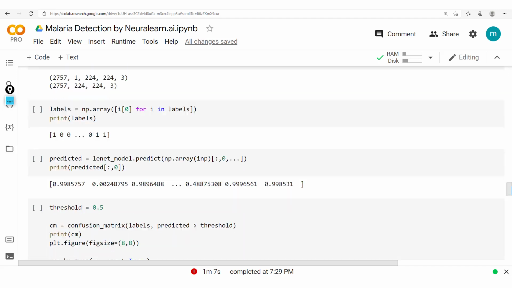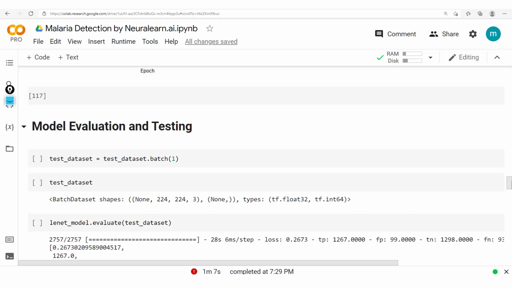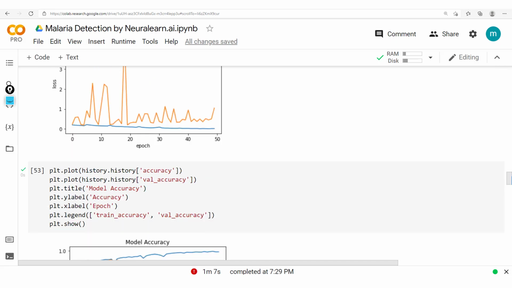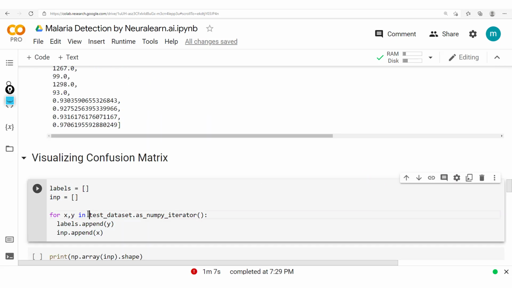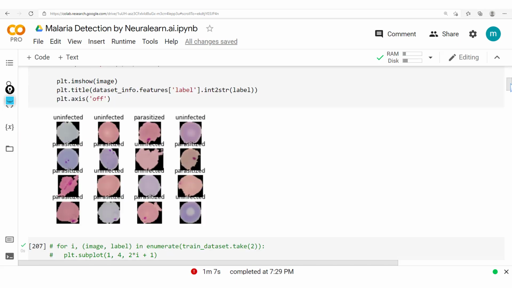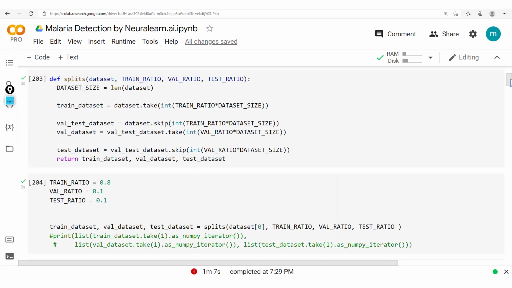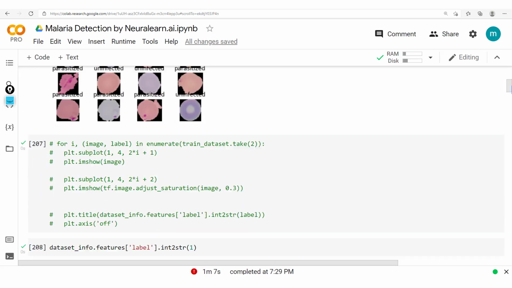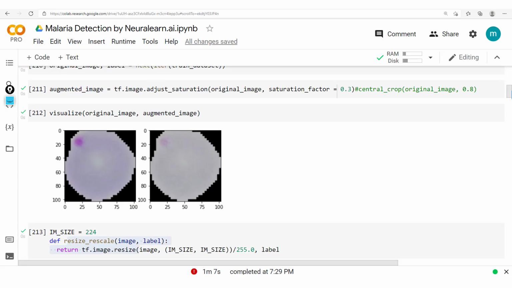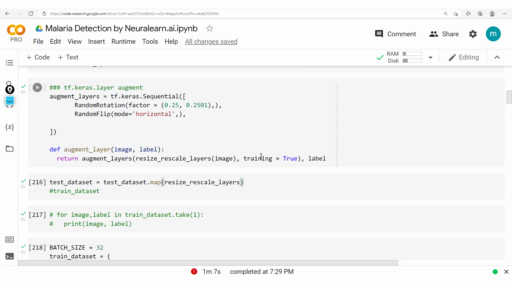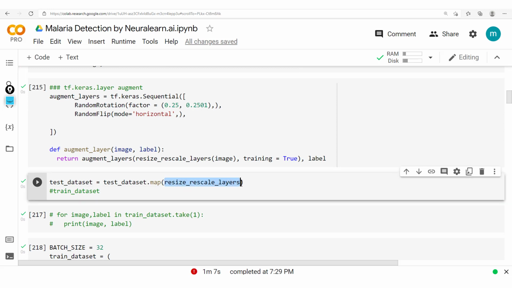You would see under the testing section that we made use of this test data. And this test data, as we have seen, was already resized and rescaled. So if you check here, you see we had done some resizing and rescaling right here.